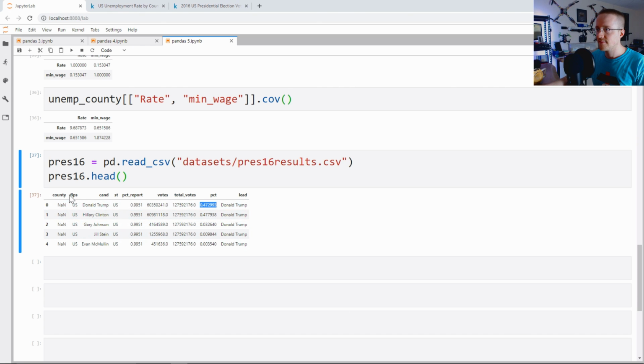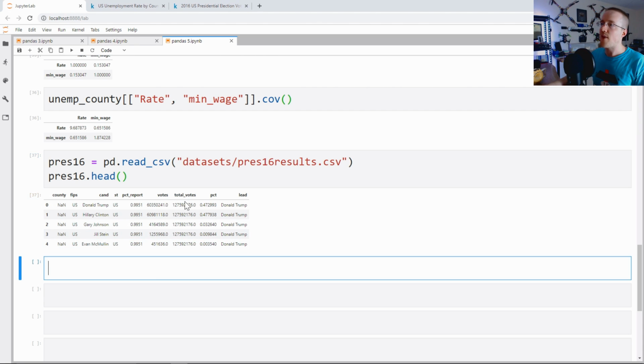Curiously, I think I'll just continue on this. But okay, so what we want to do now is let's just grab our unemployment data, unemployment county. We're going to call it 2015 in a second.